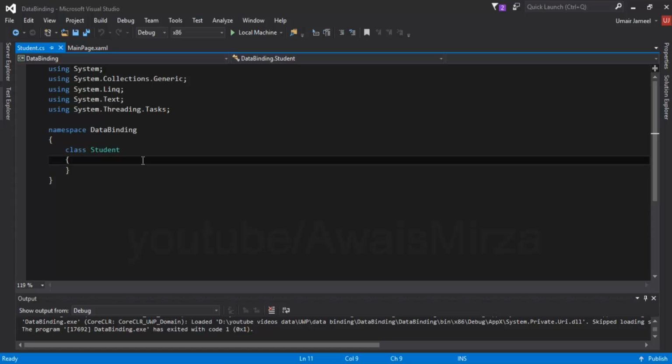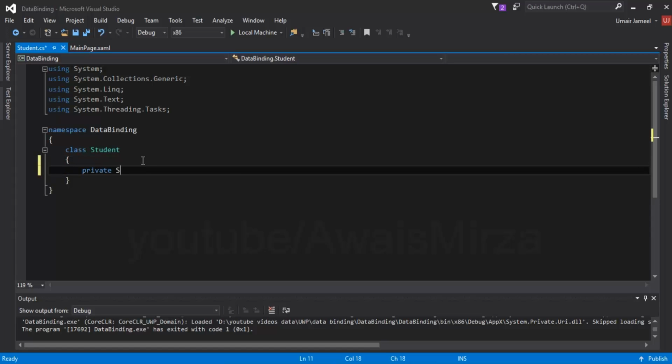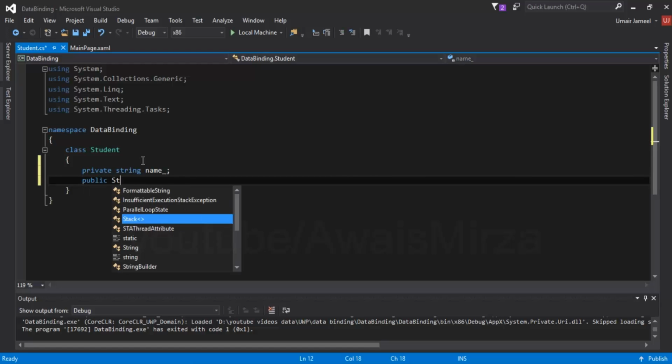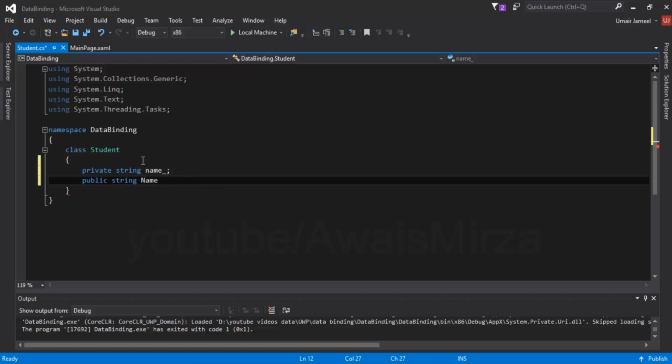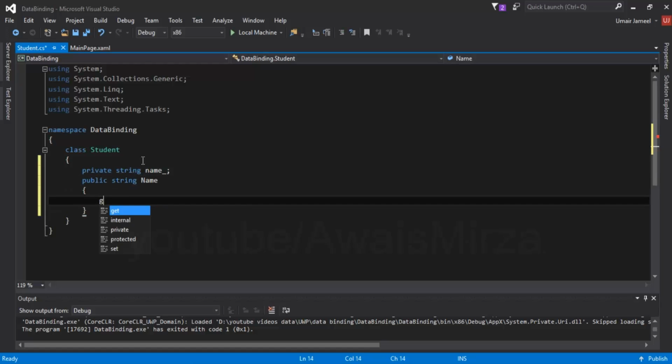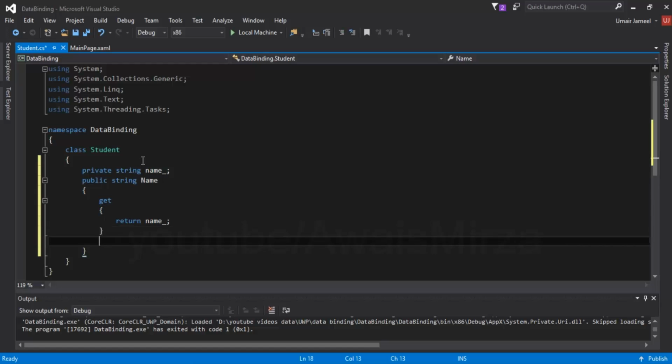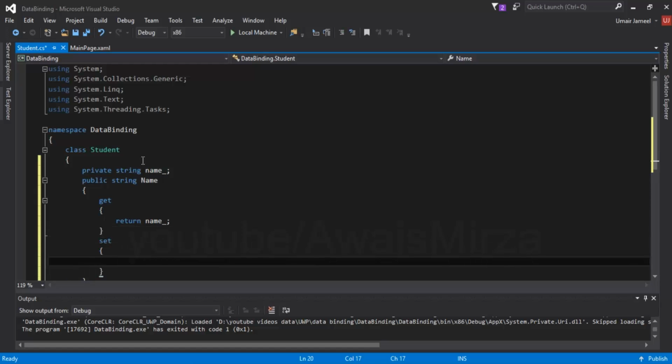Okay, and inside this class I'm going to create a few properties. So let's add a private string _name and a public string Name, and let's give it get, return _name, and set will be _name equals value.